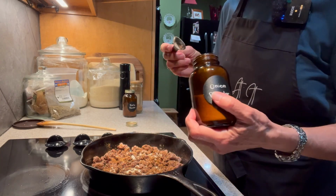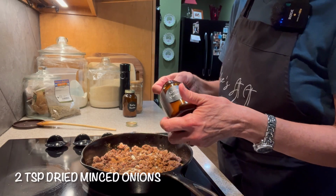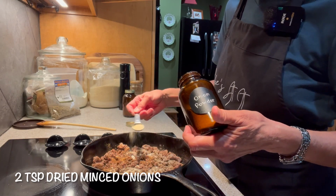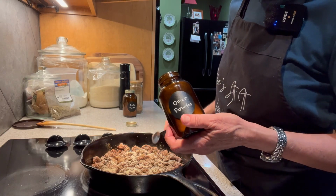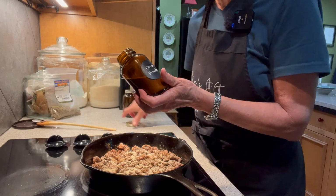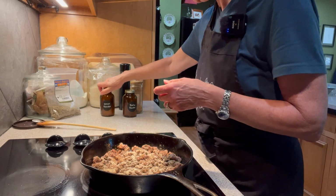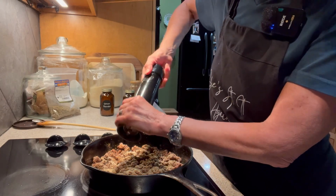I usually put 2 teaspoons of dried minced onions in there, so I'm going to do just a little bit over a teaspoon of onion powder. I think this is actually granulated onion. It looks more granulated than it does the powder. Okay, about a half teaspoon of ground black pepper.